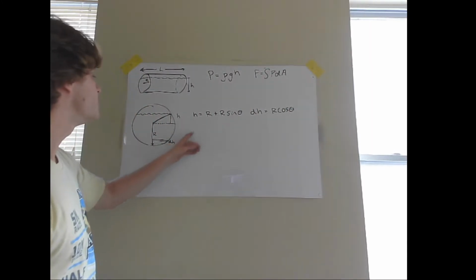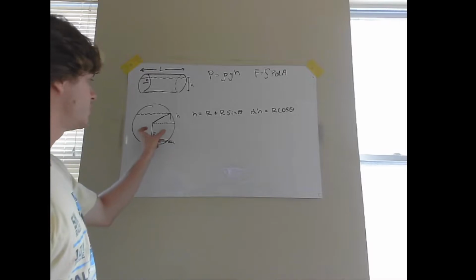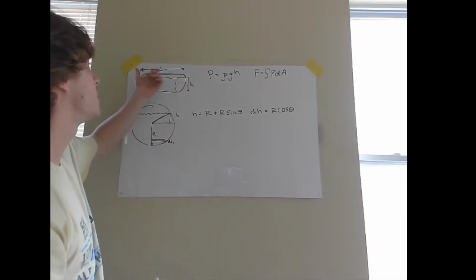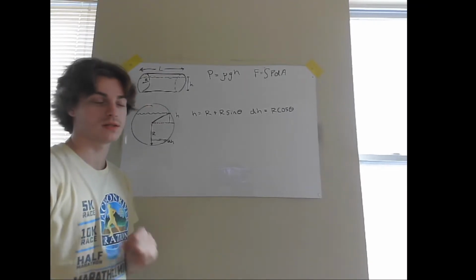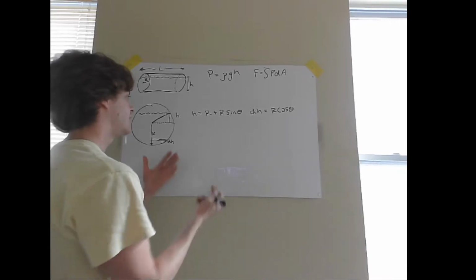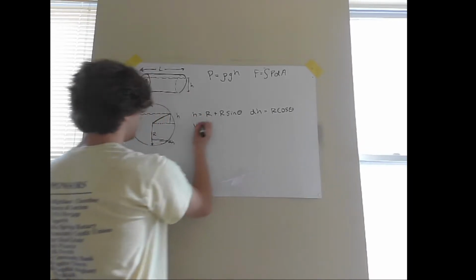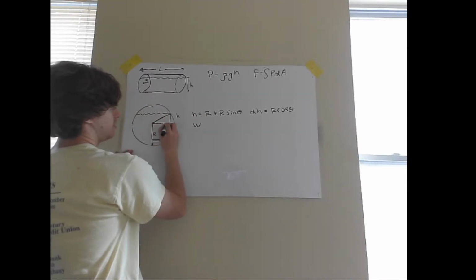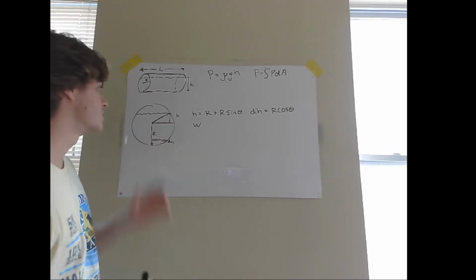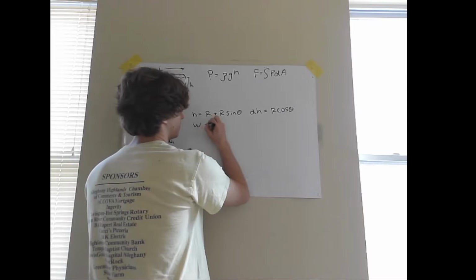And now from here, to get the area, we need to multiply it by the width of this section, similarly to how we multiply the length of the cylinder times dH for the curved section. And the expression for the width, it's just this distance here, and that is just r times the cosine of theta. So it's just the horizontal component.